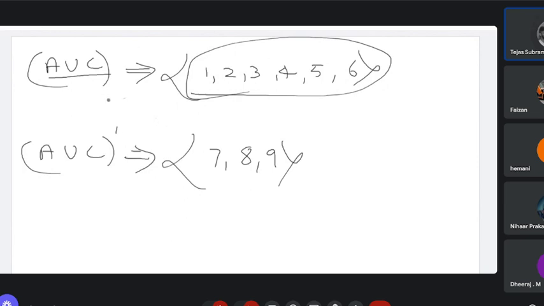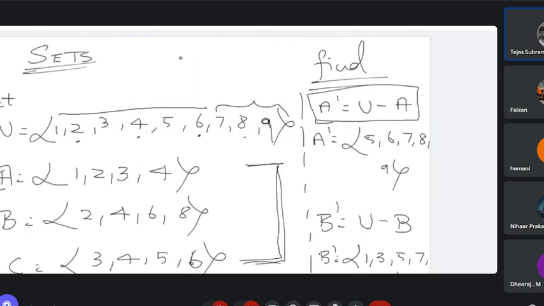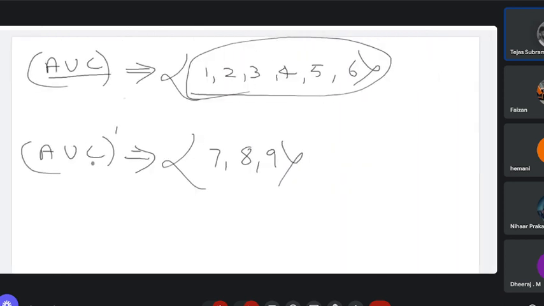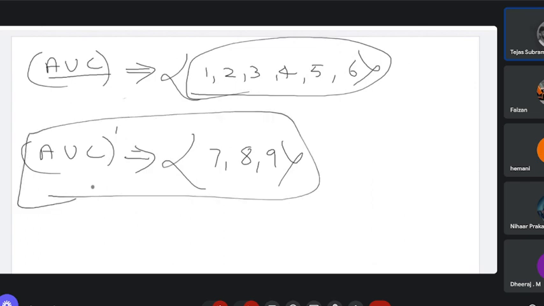Now, A union C complement meaning compare this set, your answer, to your universal set. You see whatever is missing. Not intersecting, but missing. Whatever is missing will be the answer for A union C, the whole complement. Got it, Dar? A union C meaning? Yeah, sir. Got it. You should combine, but not repeat them. That's the whole thing. You should not write 3, 3, 4, 4. No repeating it. That's all. Because once only is more than enough. Guys, this is the answer for A union C complement.